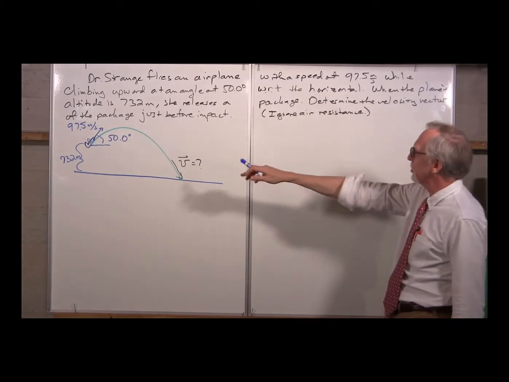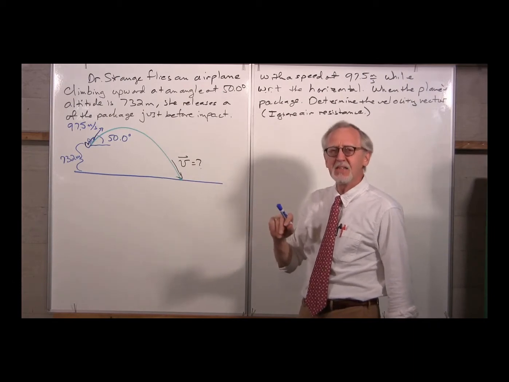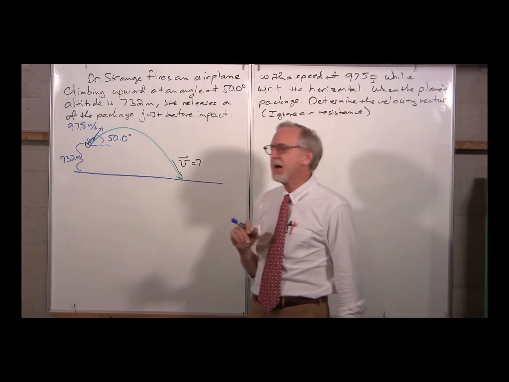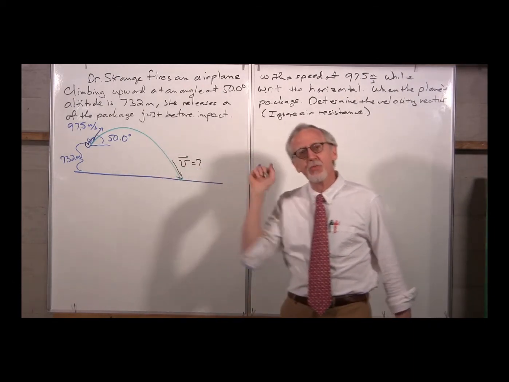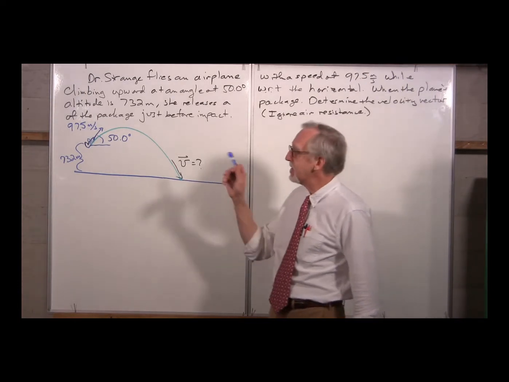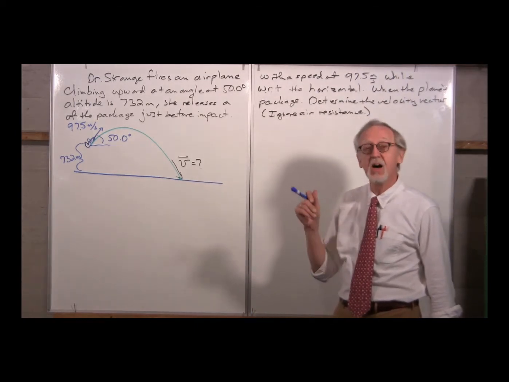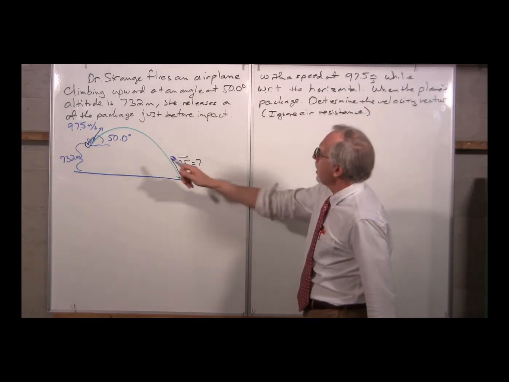All right, so Dr. Strange is flying this plane and releases a package. One thing to keep in mind is that the package is not thrown from the plane, but just released from the plane, meaning the initial velocity of the package will be the same as the initial velocity of the plane. What's it going to do?